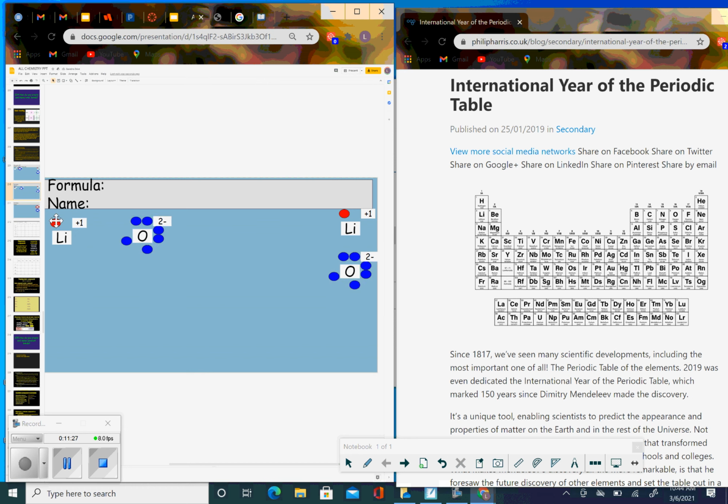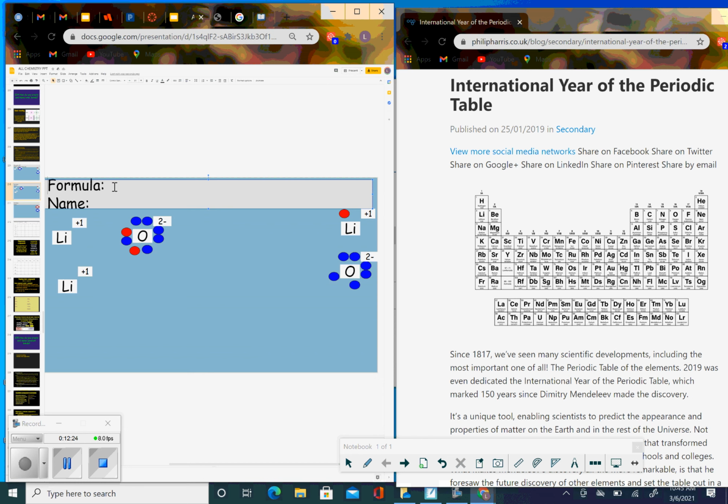Now, I'm going to grab this electron from the lithium that's donatable, and I'm going to put it here. Now, this lithium is happy. You see, it's got no electrons around it, but this oxygen is not. So my only option here is to grab another lithium. Control C, Control V. I'm going to grab this lithium and I'm going to pull it over here. It did not pull again. Control C, Control V. Grab in the center. I always forget to grab in the center. Click away. Then move this electron here. Now this lithium is happy because it has no electrons in its extra shell, and this oxygen is now happy because it has 8 electrons in this shell.